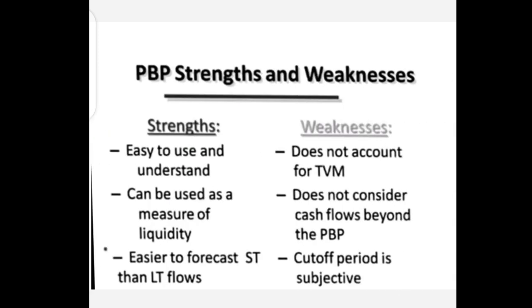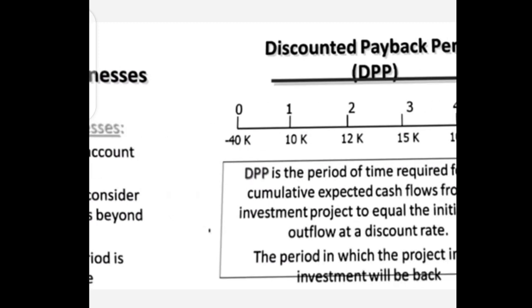Now we are moving forward to the payback period's strengths and weaknesses. What are the strengths and weaknesses of the payback period? It is easy to use and understand, can be used as a measure of liquidity, and is easier to forecast short-term and long-term cash flows. Weaknesses: it does not account for the time value of money, and does not consider cash flows beyond the payback period. The cut-off period is subjective, so it is subject to interpretation. We may go for 5 years or 10 years or 9 years, so it is subjective.